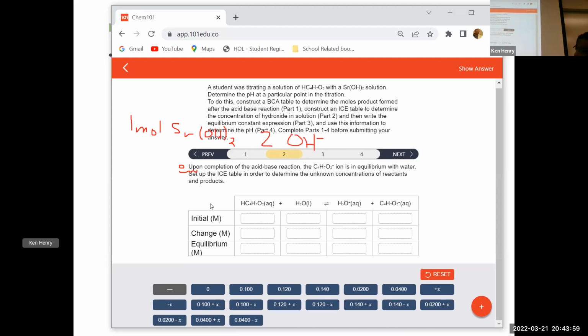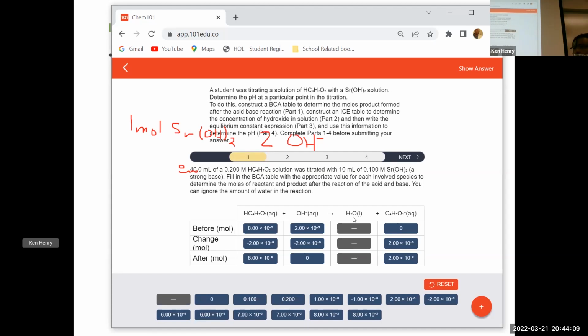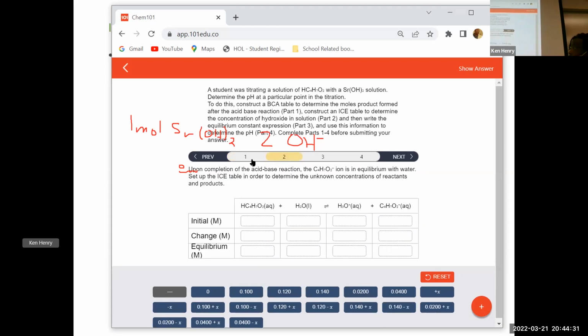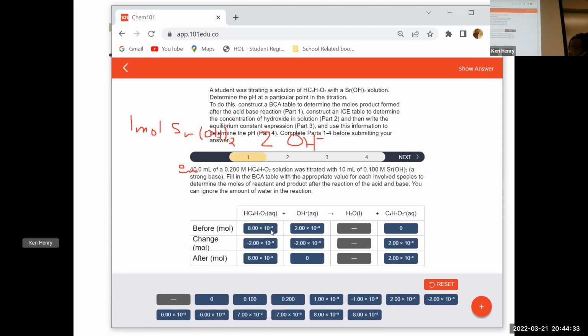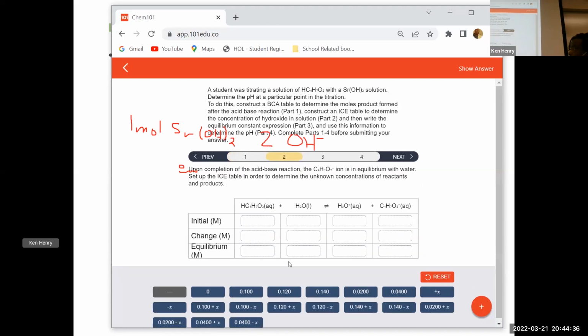Okay. So what is going to be our initial? Okay, before we go there, let's pay attention to something. What does this arrow mean? And how is that different from the arrows that go both directions? That's right. We can't go back to the reactants, right? So that means that whatever we get here is going to be our starting off point for this next one, right? Okay. So what is going to be our starting off point for the next reaction?